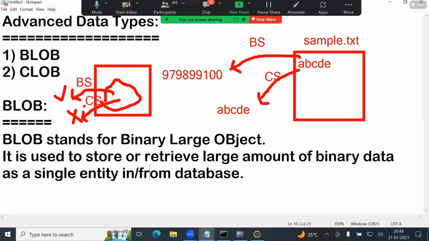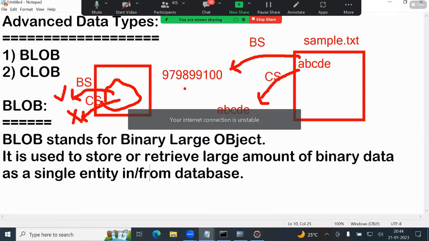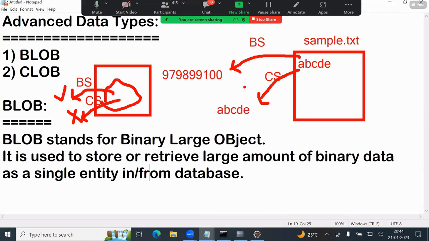But those are not very important streams, because on the internet, sockets will be used. That is the next topic. Internet means client to server and server to client. Whatever you studied in core Java, socket, server socket, port number, that is only LAN, local area network. Internet means advanced Java.